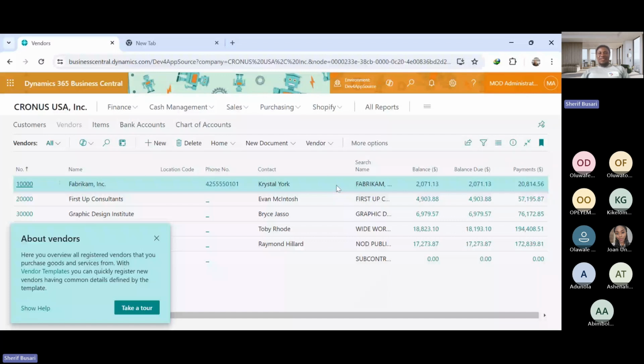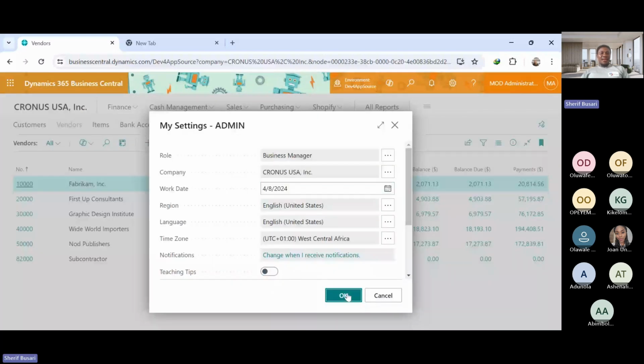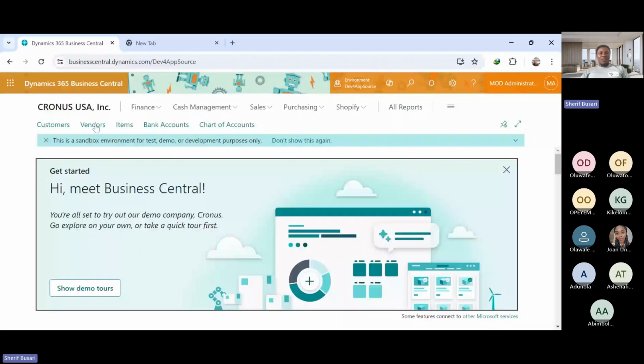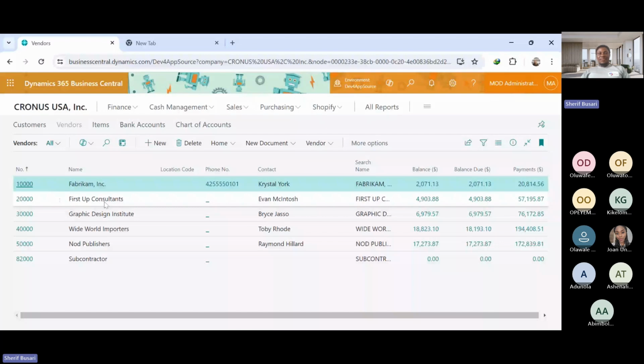That's what the teaching tip does. So if I turn it off on this page and say okay, then go back to vendors, it's gone. So that's what the teaching tip does in this regard.